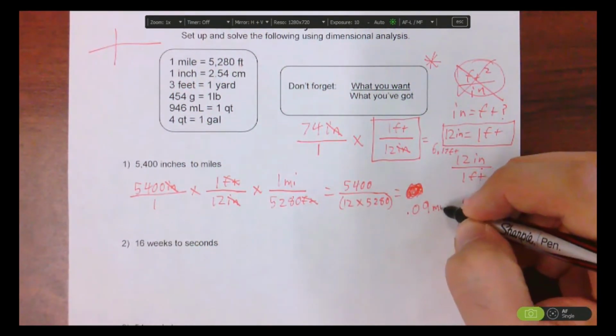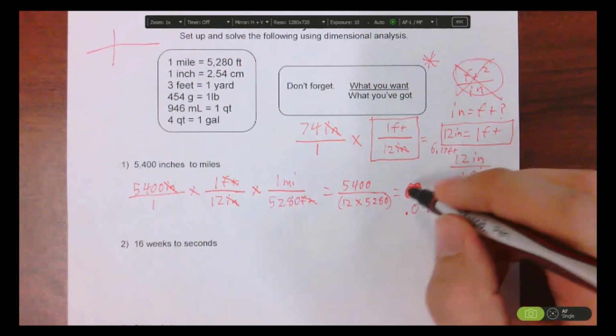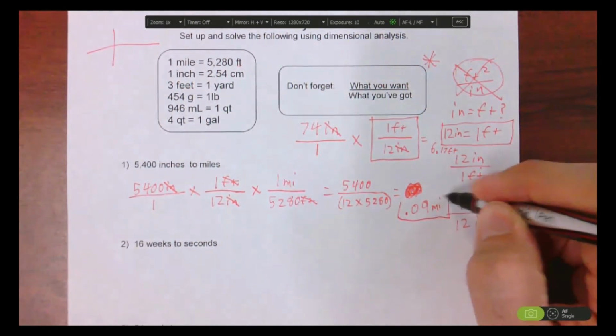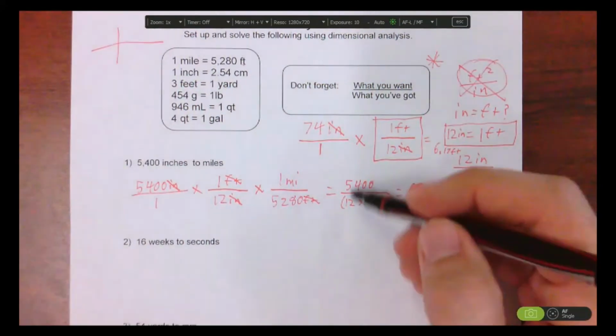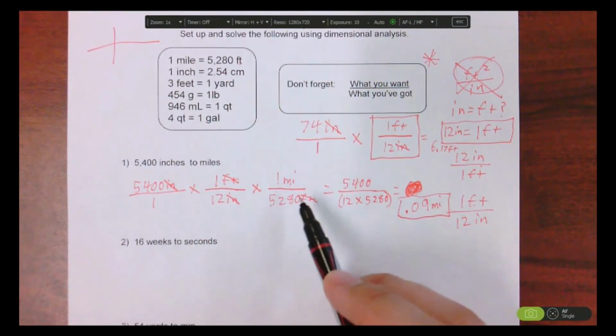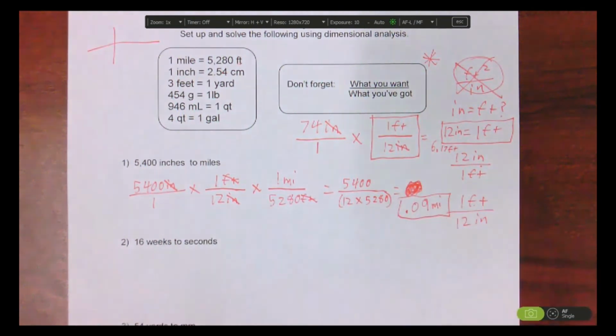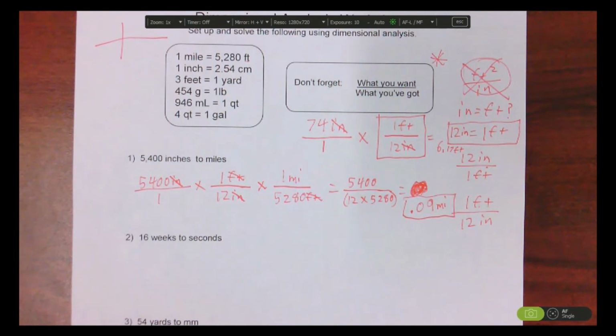0.09 miles. That's actually very easy to run, if you think about it. So again, how this would kind of look on a test, I wouldn't even have this right here. I would have probably a blank right here, or a blank right here, and then the final answer. So what I would want to know is what would need to go on top and bottom to actually cancel it out. So I can ask that in many different ways in a multiple choice kind of setup. It's very important that you kind of look and you kind of know.